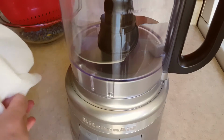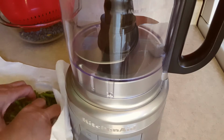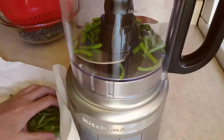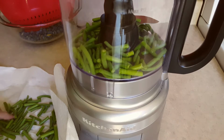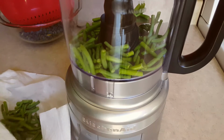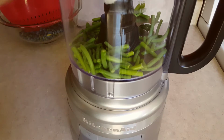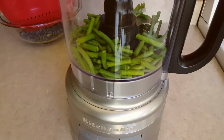This part is optional. I'm going to be putting mine into my food processor, and I'm going to process them, not so that they become mushy, but just so that they break up a little more. You can definitely go ahead and dehydrate them as is if you don't have a food processor. This was my treat from 2021. Every year I try to buy something for myself that will make my life easier in the kitchen or in the garden. This year it was the dehydrator. Last year it was this food processor.